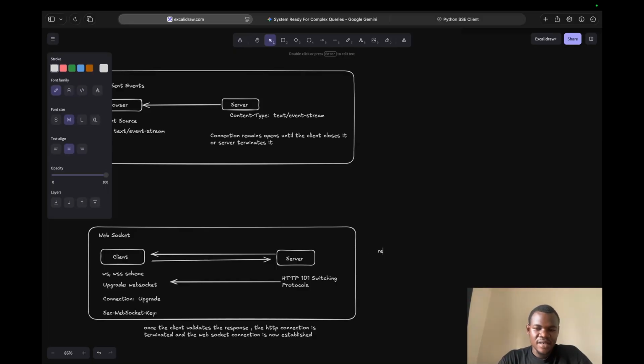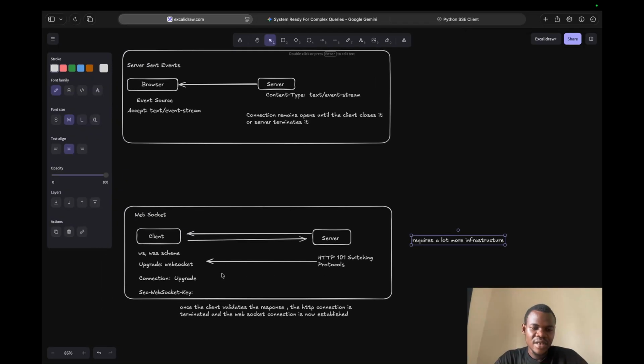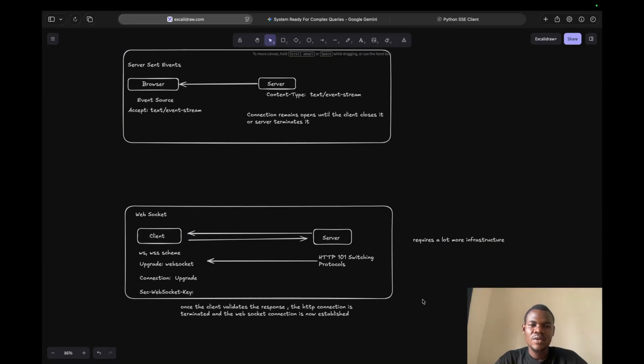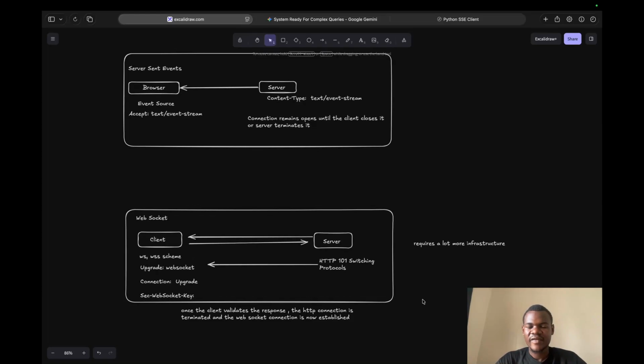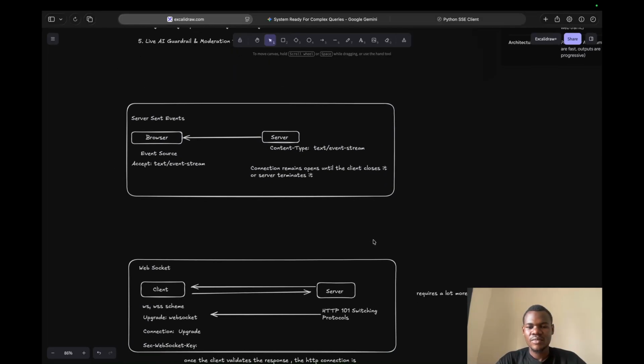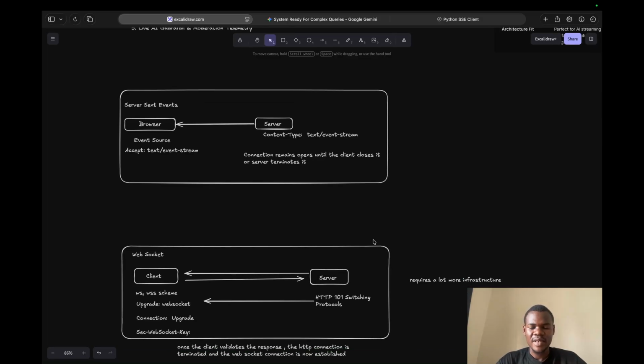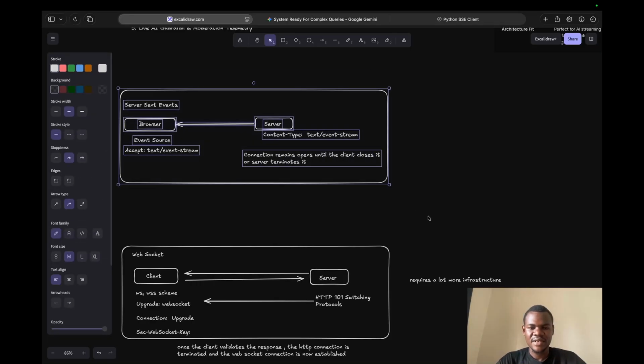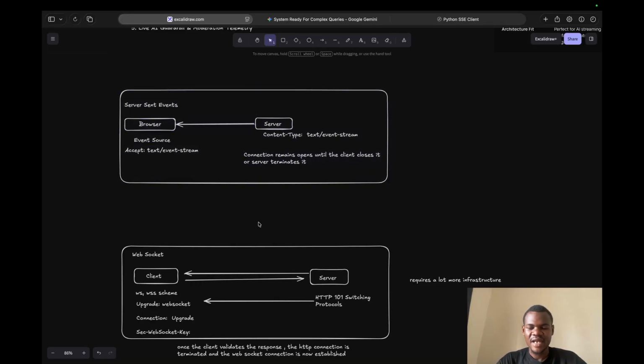This one requires a lot more infrastructure, in that WebSockets need us to create space for both the receiving bytes and the sending bytes in memory, and to establish a connection between the client and the server. So we need a server that is capable of handling WebSockets, while this one does not require us to allocate that much memory. It requires way less memory, and it's built into the user's browser through the EventSource library.